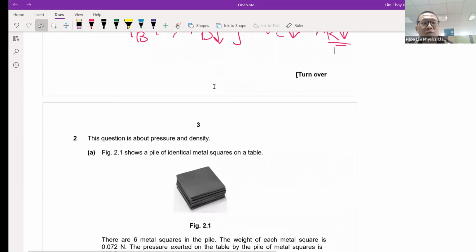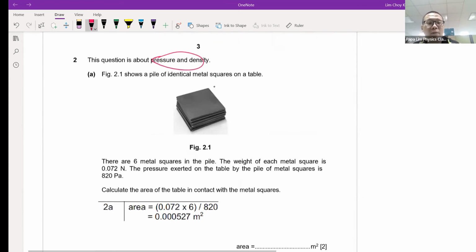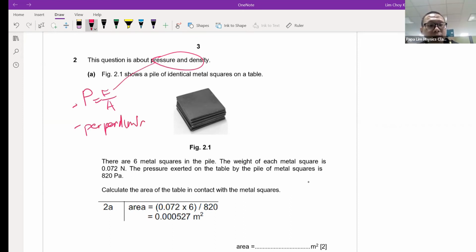Now, question 2 is about pressure and density. When we talk about pressure, the first thing we look at is the formula: pressure is force divided by perpendicular area. The keyword we always like to use is perpendicular area.